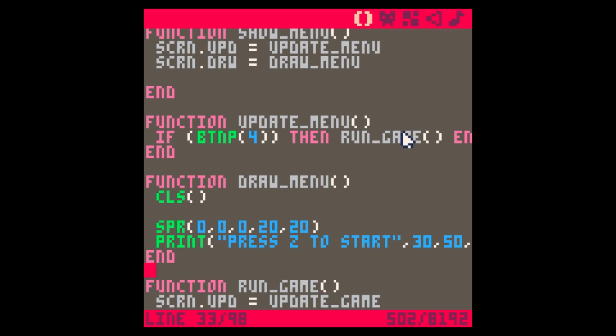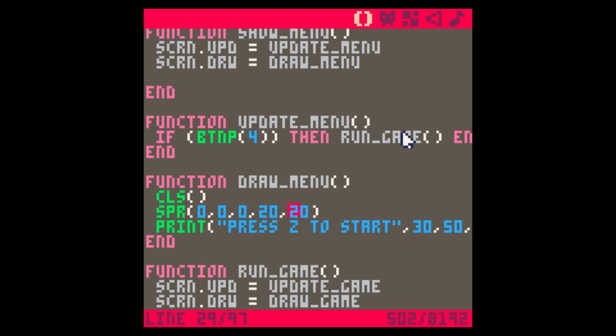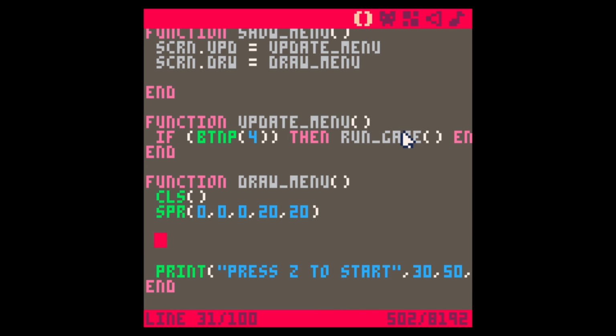Okay. Now what we can also do here is add some instructions, I think. So we've got the sprites over there. Let's add the word bikes underneath there. So let's draw B. How many did I put there? Say 1, 2, 3, 4.